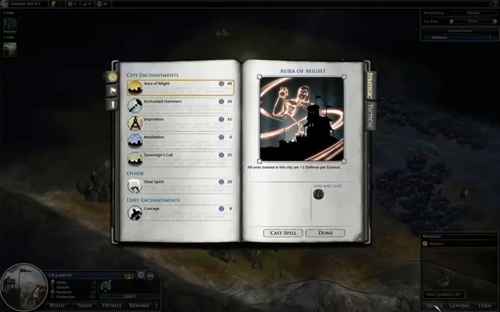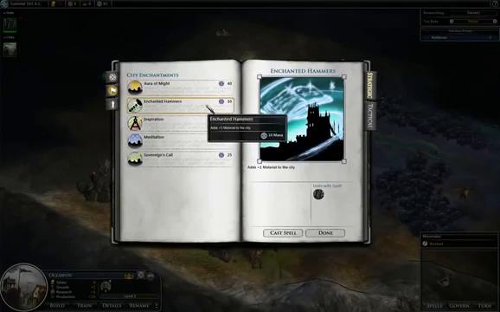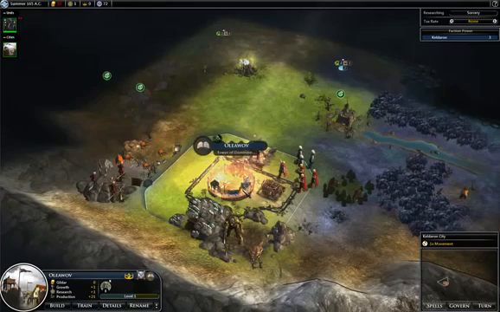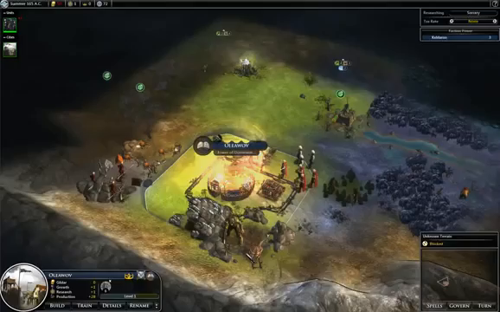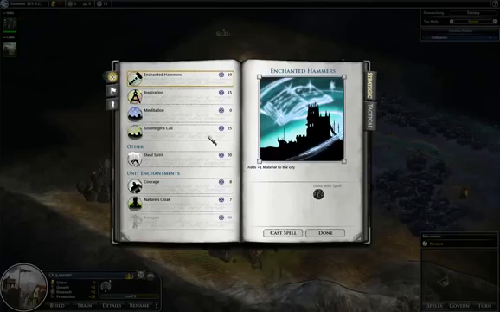I click on spells. I want my city spells. I want to cast Enchanted Hammers for 10 mana. Gives us 1 hammer more. So, now it's only 6 turns. Isn't that wonderful? Then we cast Inspiration.